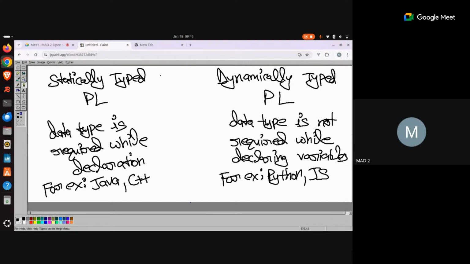But my question is, let's say you create a variable and you are holding some integer data in that. Is it possible for you to put a string value later on into the same variable in the same program? Do you think it is possible?